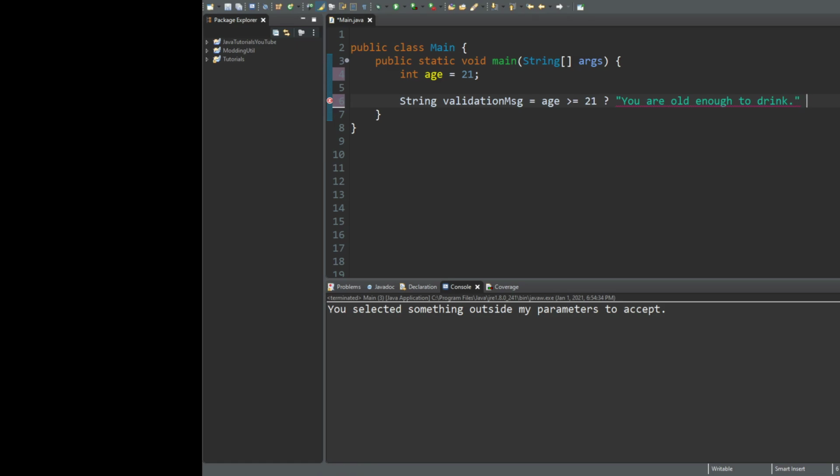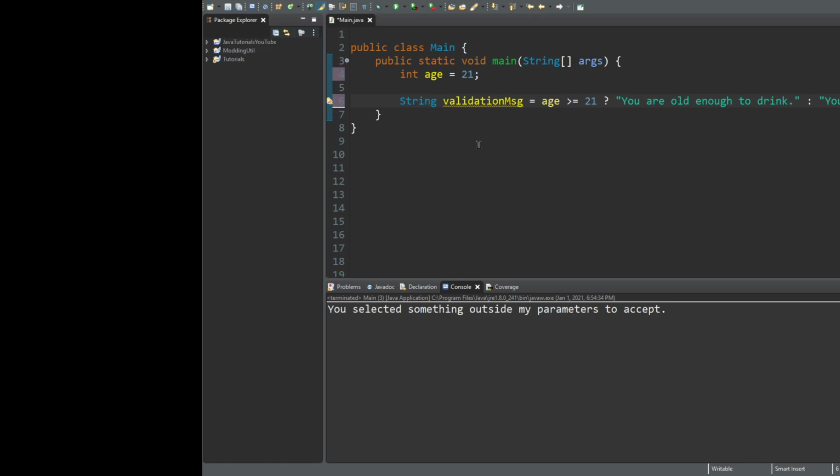And then we have our else part of this, which we define with a colon. And then to the right of that colon, we want to give our string its false assignment. So in this case, we're going to say "you are not old enough to drink." And then we put a semicolon at the end.